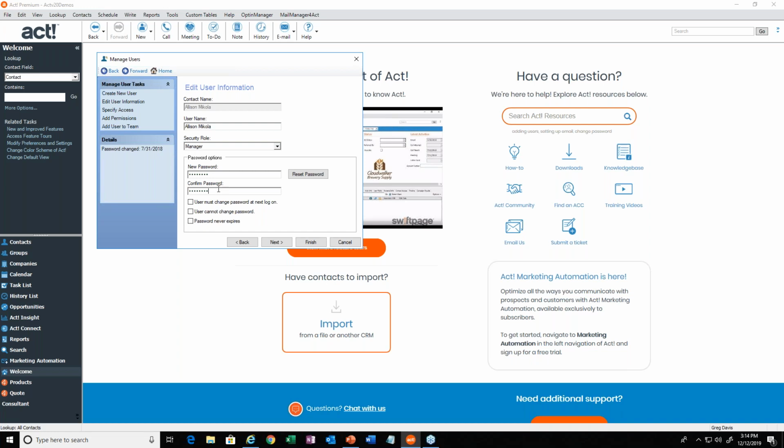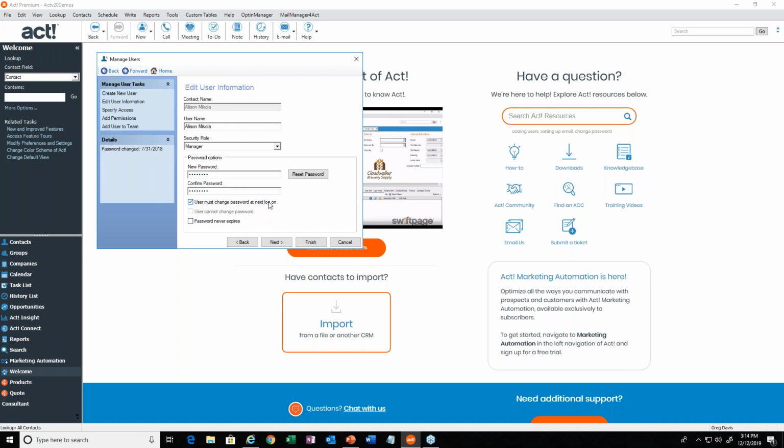And that's it. Now you have some other options. Maybe you want her to change the password when she logs in. So if you check mark this, now I can go tell Allison, go ahead and log in. Your password is password. And when you get into the database, it's going to make you go create a new password for yourself. At the same time, I'm going to tell Allison, that new password you create, please write it down somewhere. And you can make it so it never expires. You can make them not change it ever, things like that.